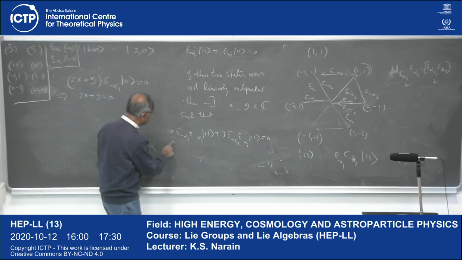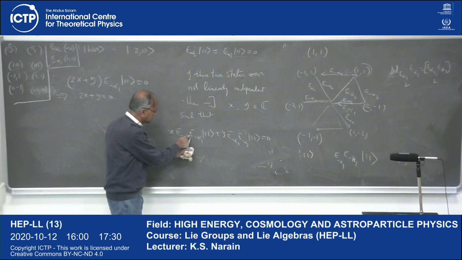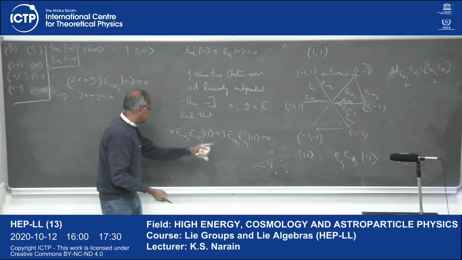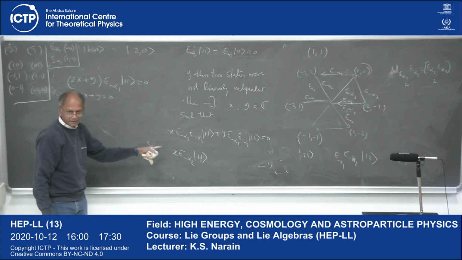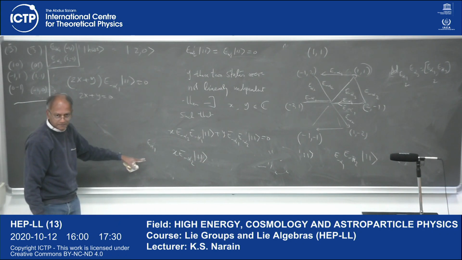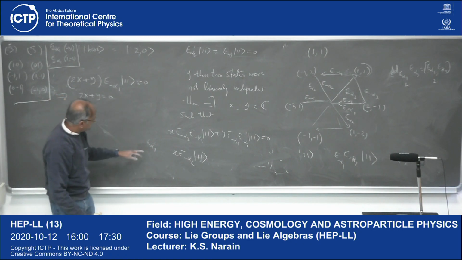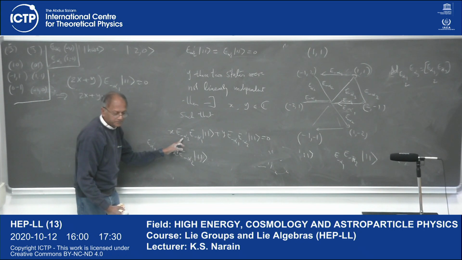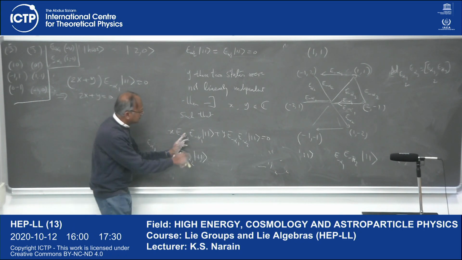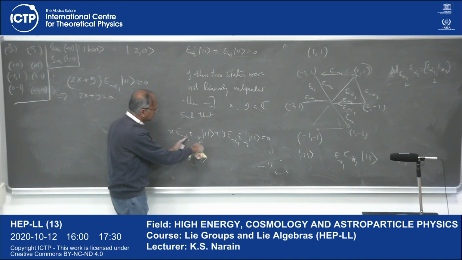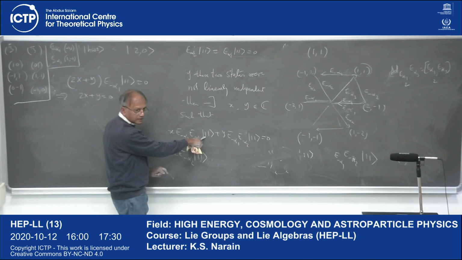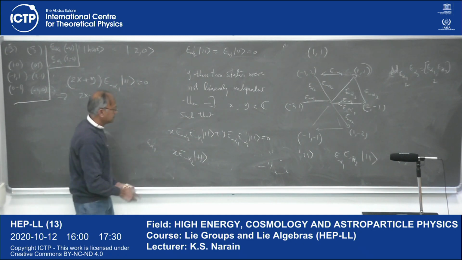Now, E_{α1} of course commutes with E_{-α2}, so I can already push it there. And then when you take the commutator of that, I will get H1. So the first term gives you just 1 times x E_{-α2}|1,1⟩. Is that clear? I'm repeating exactly the same step as before. I can move this across because it commutes. Then I commute with that. There will be one term where E_{α1} comes here, but that is 0 because of highest weight. So the only contribution is from the commutator, which gives me H1, and the eigenvalue of H1 is 1. So you get the second term.